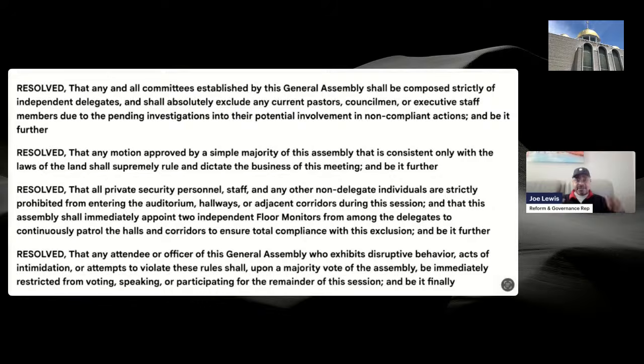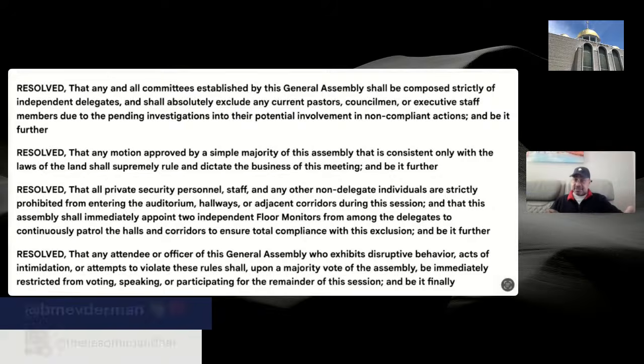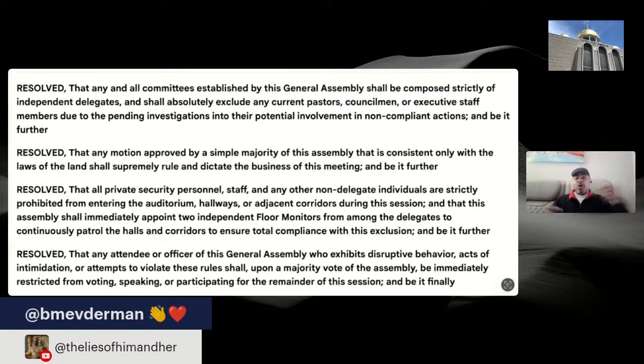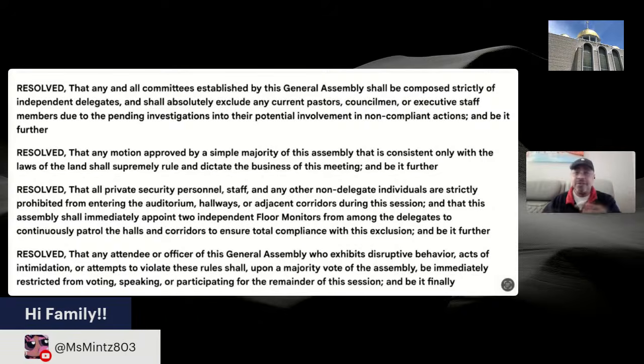And there are monitors from the General Assembly that the Assembly chooses to walk around, even though they're still listening, even though they're paying attention, even though they still have an active vote to participate in votes, and even though they can still hold discussion on motions. They're simply going back and forth checking the doors to make sure that there's no one at the doors or inside the doors or down in the vestibule. It's just to make sure that no one is inside the auditorium that should not be.